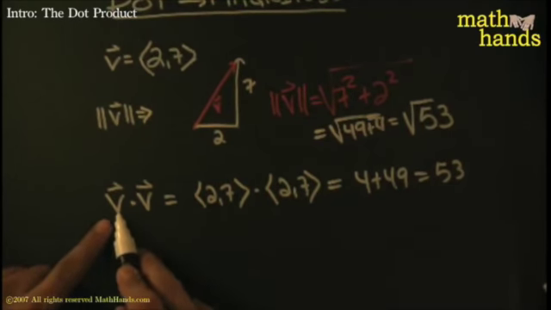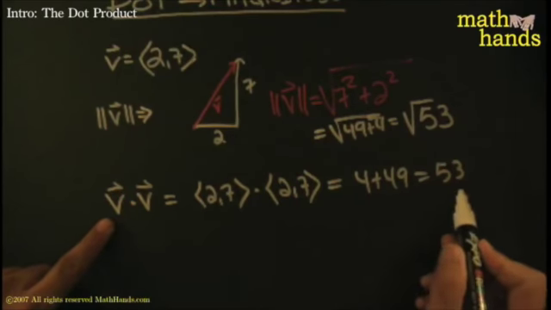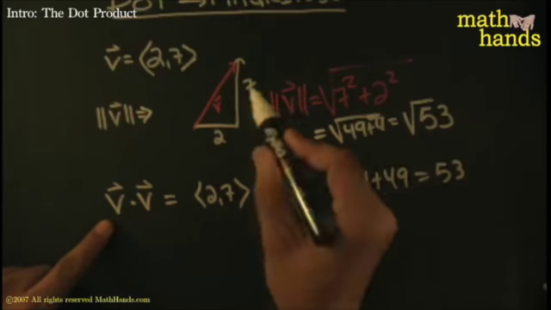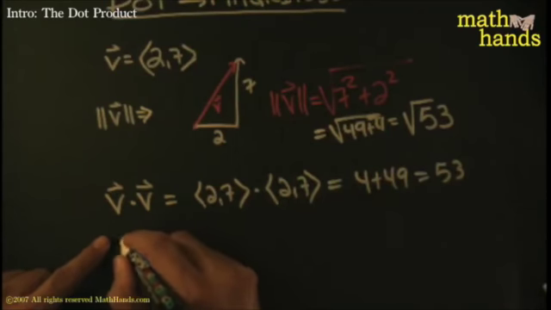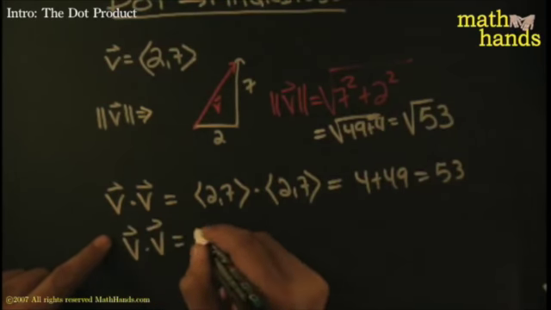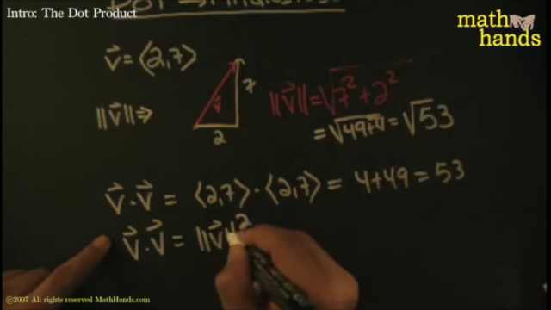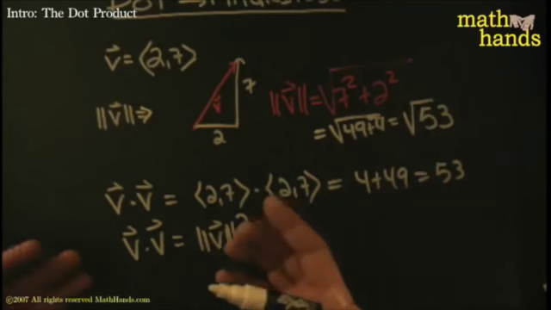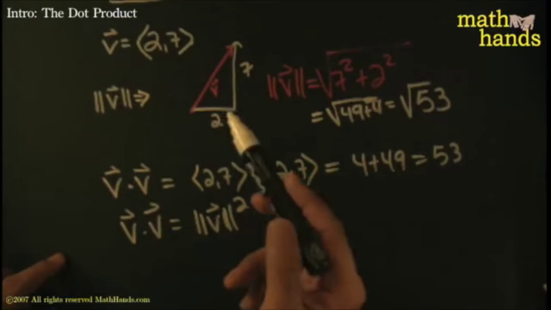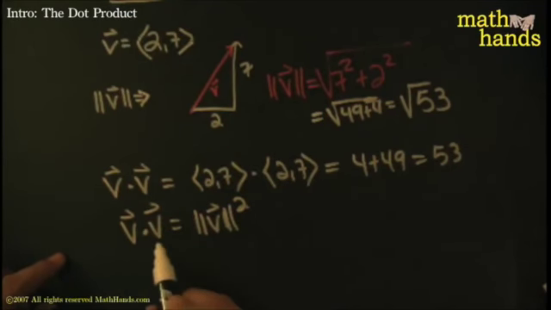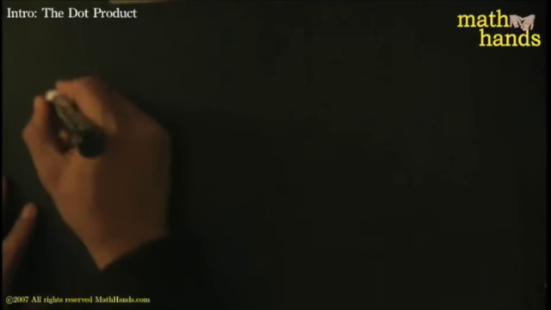That's my v. To figure out the size of it, I would just go like this. The size of v is equal to the square root of 7 squared plus 2 squared. That's a normal way to find the size of the hypotenuse of a right triangle. By the way, this is the square root of 49 plus 4, which is equal to the square root of 53. That's fine. That's what we did before.